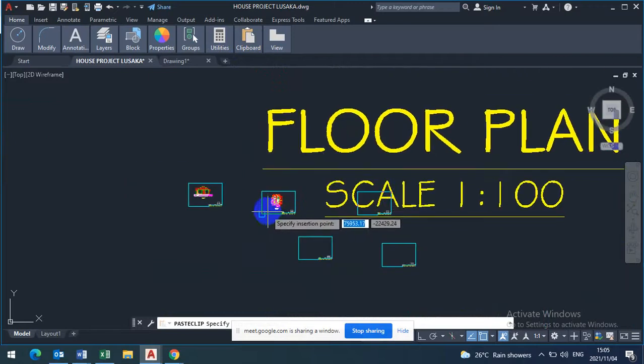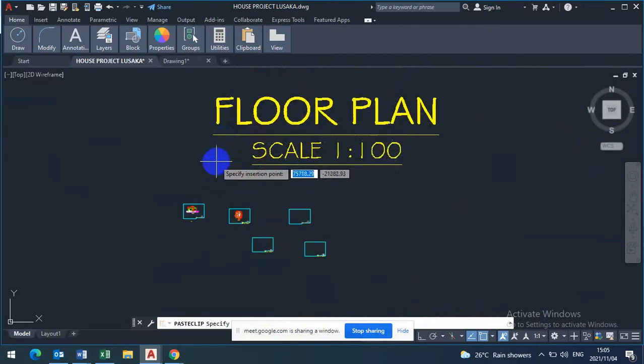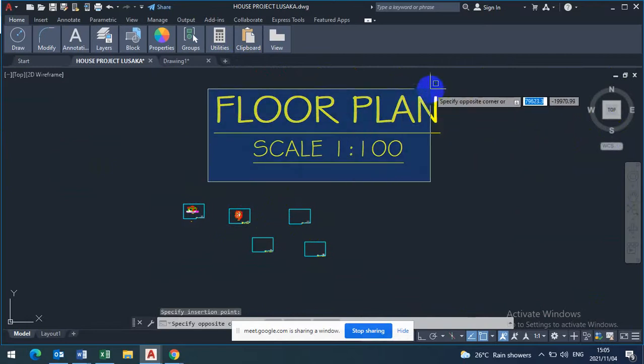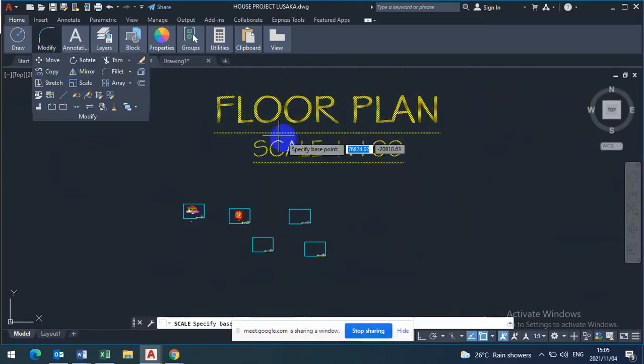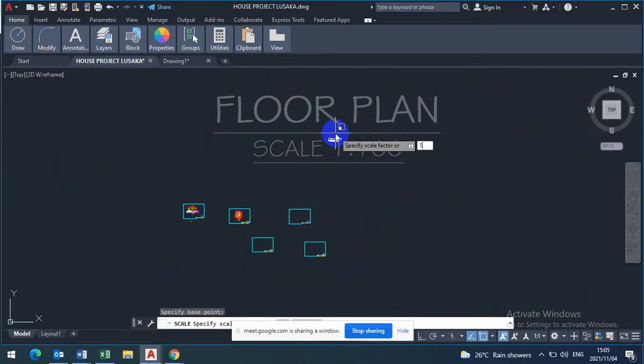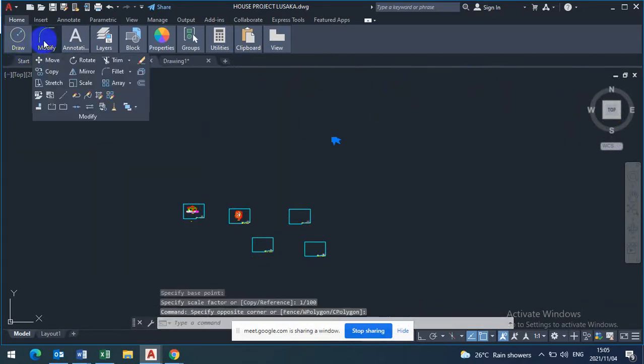But remember, it's on 1:1. Can you see how big it looks? So this must be scaled down also if you want to use it here. You have to go to modify, scale 1/100, enter. And then we can move it in place.